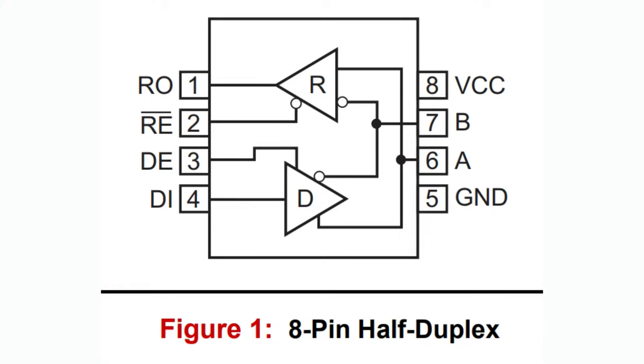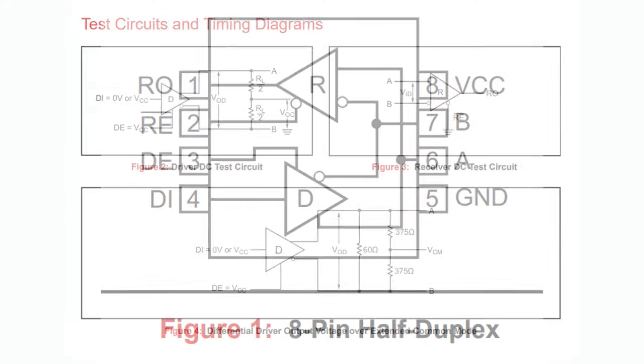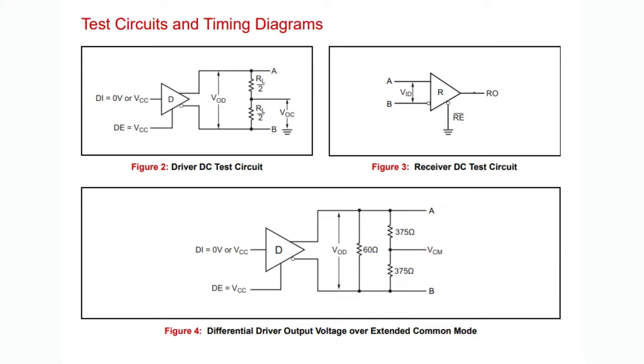You can't do both at the same exact time because the differential line is half duplex. But what you can do — if your protocol is aware of the ability to change direction — you can ask a device on the chain to please turn around: instead of being a receiver, become a transmitter. The transmitter switches the direction of the half-duplex connection, it becomes a receiver, and you can receive data. And that's RS-485. So RS-422 is unidirectional; RS-485, you can switch direction, but you still can only have one device transmitting at a time.